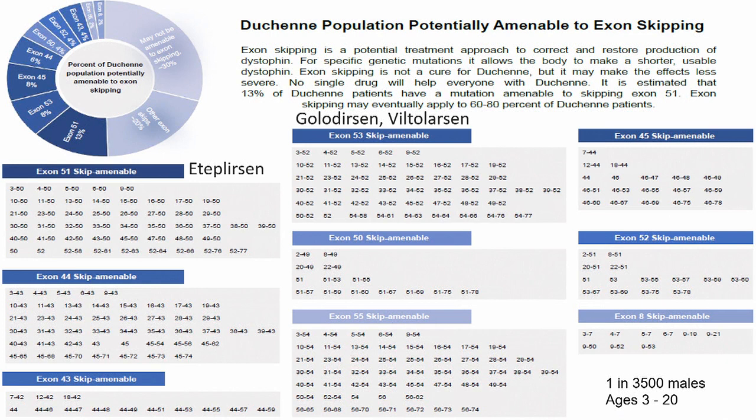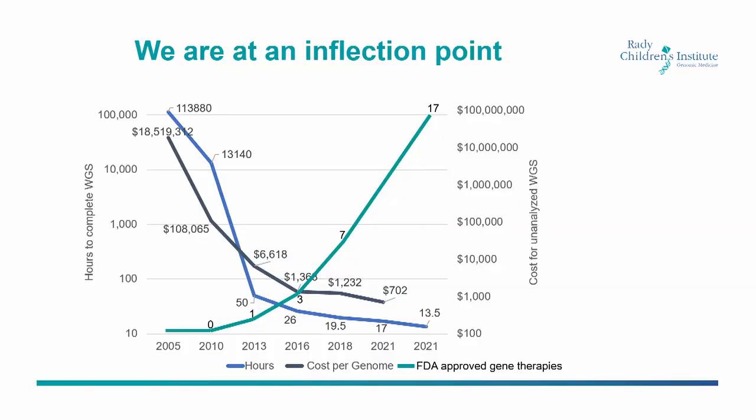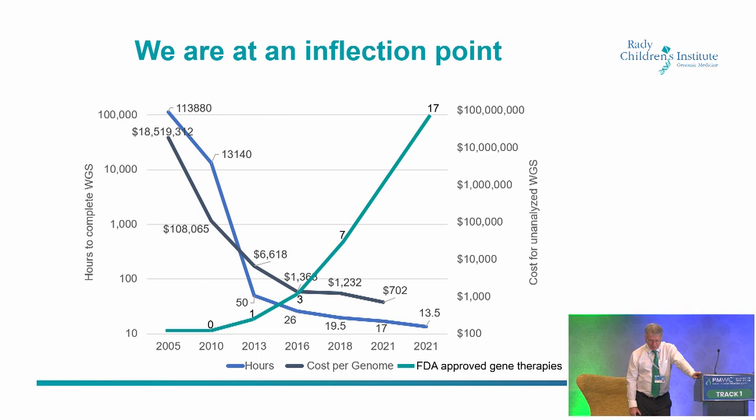This is the future — where we're focused not just on the diagnosis, but also what's the variant, what's the mechanism of action, and how do we give targeted treatment to arrest the progression of disease. It's super exciting. We really are at an inflection point. The black line is the cost of decoding a genome. From NHGRI's information — a research genome at 30-fold coverage — these days it costs about $650 to decode a human genome. That means we're entering an era where we'll have abundant genome sequences in healthcare delivery. It's an exponential decay curve, and we can anticipate that in the next five years it will be $100 for a research genome.